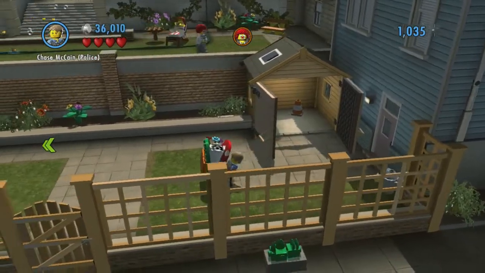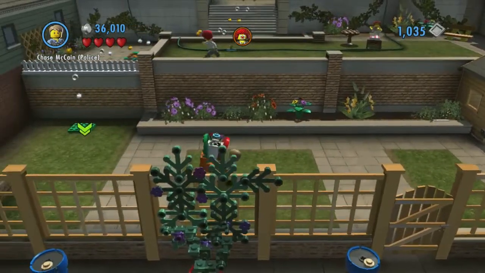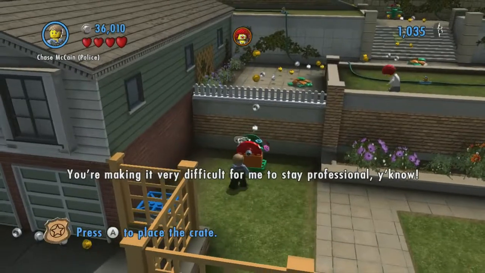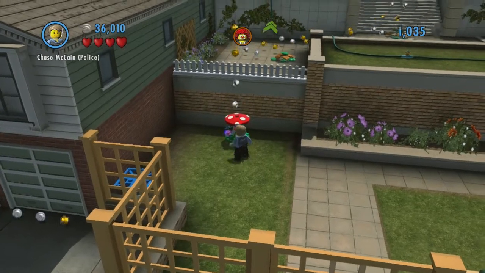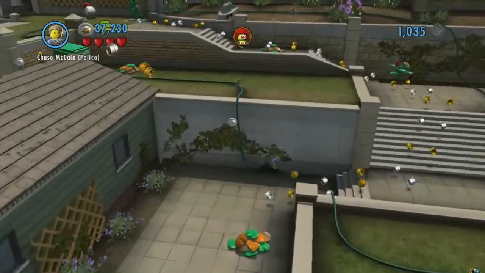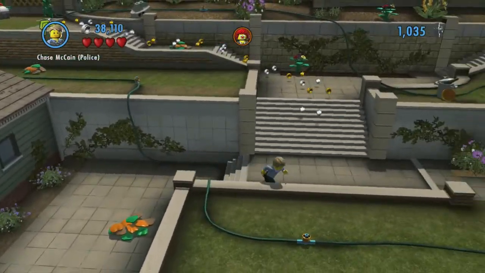Take the crate to a green floor plate. Oh, I see. Am I going to do more vines? Is that the plan? Can't you jump this high? Shut up. There we go. And then build. See ya. Oh, it's a mushroom! It's like Mario. Boing. Okay, let's go. I don't know what all this stuff is.